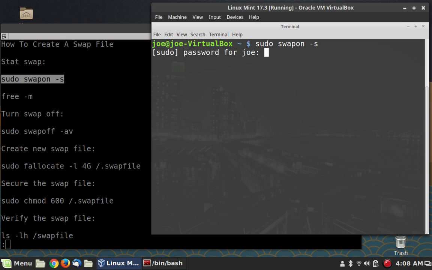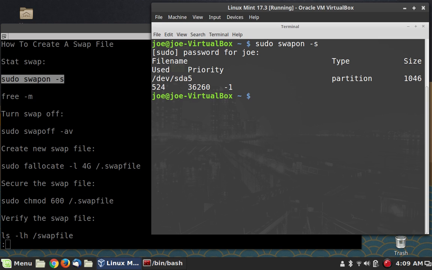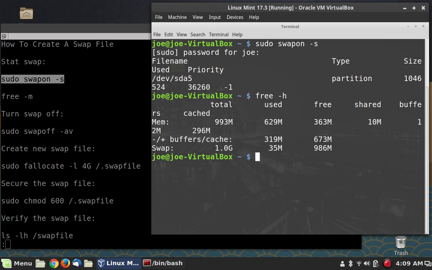Alright, put my password in. Okay, so it is showing that swap is enabled, and shows us a size there, and it also shows us that it's on a partition and how much is used, although it's wrapping around so it's a little hard to see. Another thing that we can do is just do free -h, and now this will show us the swap down here at the bottom, and it's 1 gigabyte of swap, and 35 megabytes of swap is used at this point. So you get the idea. Yes, there's swap on this machine, it's on the partition.